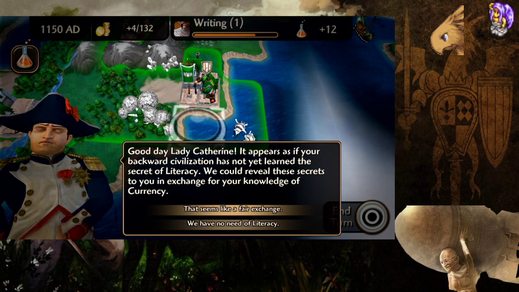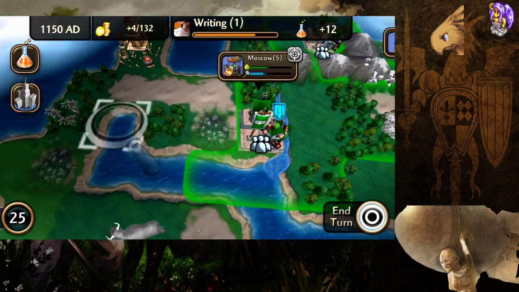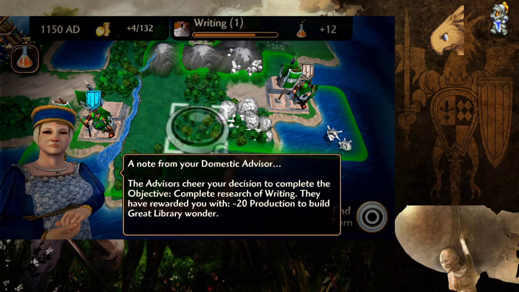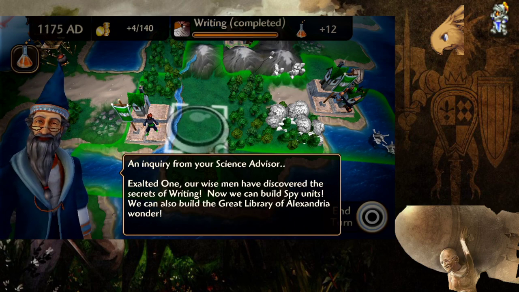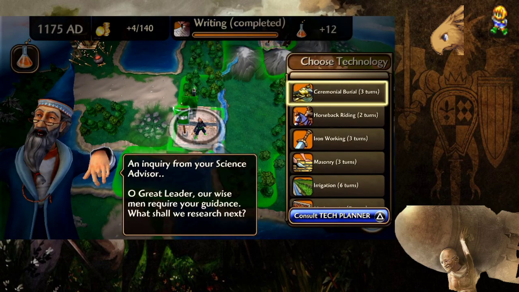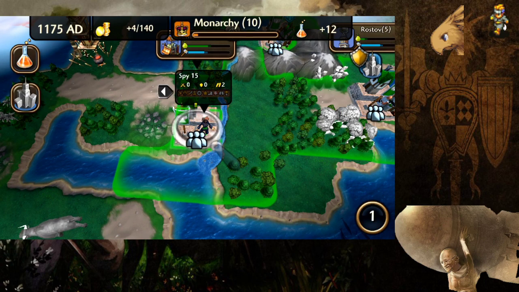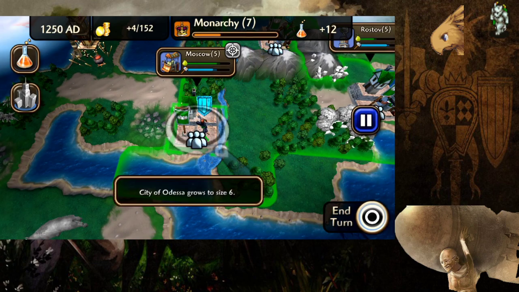Let's see. Literacy. You know what? Fine. Why not? You might have also noticed that there's no customization for what civilizations you're actually fighting, or how many there are, or city states. Writing and building spies. The first to discover writing, yeah, if you're the first to discover something, you get a bonus. So we'll just go monarchy, and then we'll go democracy. Democracy is straight up broken. After you get that one, you can just infinitely scale up forever.